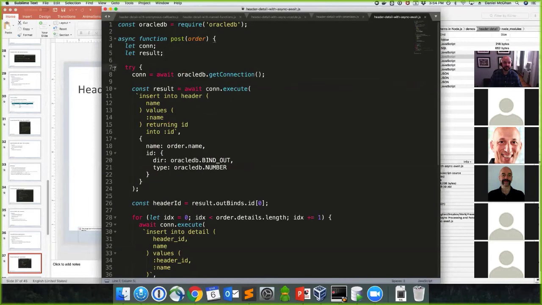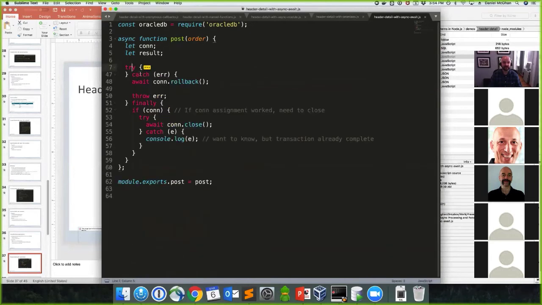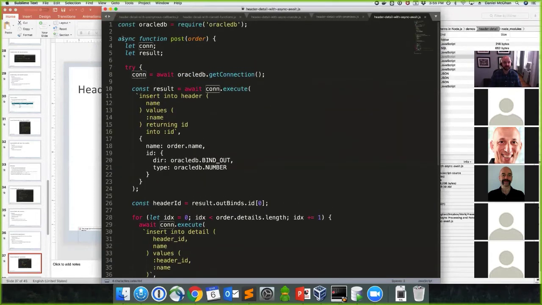And what you see here is our try block. Note that if an error occurs, I'm just saying await con rollback. And then finally, we go ahead and close that connection. So this is that single place where I'm going to close that connection. But the bulk of the work is going to be done within the try. I put the async keyword in front of the function that makes post an async function. And one of the nice things about async functions is that by default, they're going to return a promise. So you don't need to do any of that custom return a promise. It's handled for you by default.